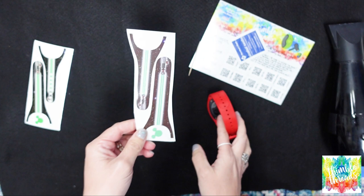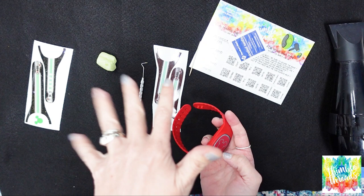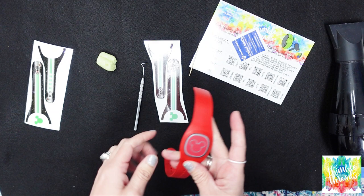If you need the foil ones, if it has the little slits in it, that's foil. If you need glow in the dark, the super sparkle texture, or any of the smooths, this is not the video for you. This is the video for if it's got a printed design on it, okay? So let's start with your magic band.